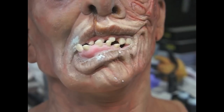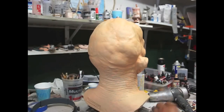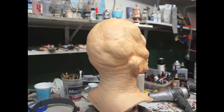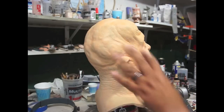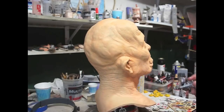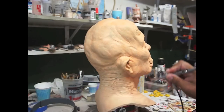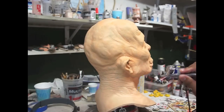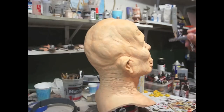boca de veras. Alright, sorry, I forgot to show when I primered it, but anyways, I just primered the whole thing after cleaning it up. No lo grabé cuando lo estaba poniendo el primer, pero ahorita no estoy poniendo el color piel. So I'm just adding the skin tone right now, or the base at least, la base.